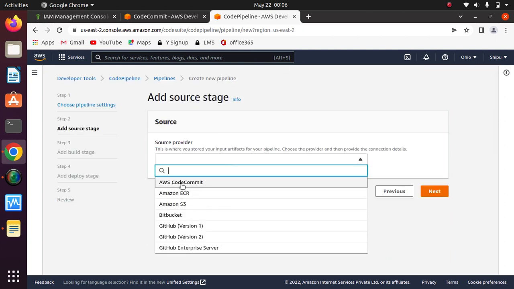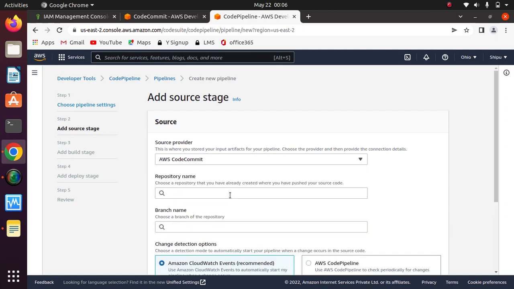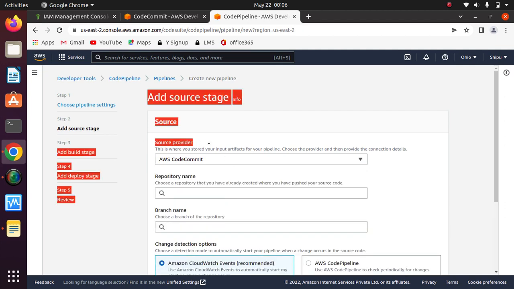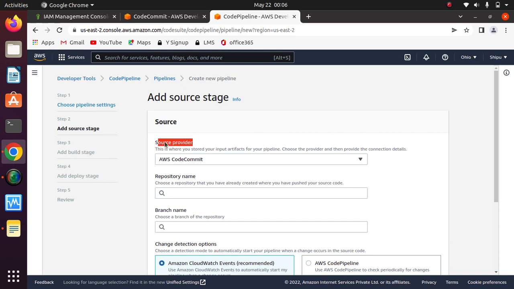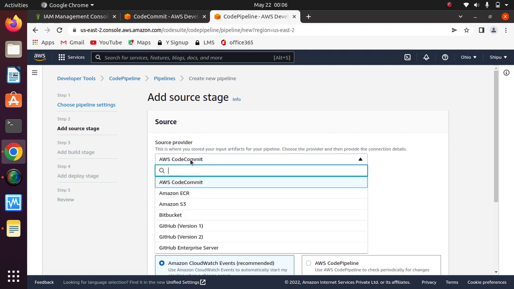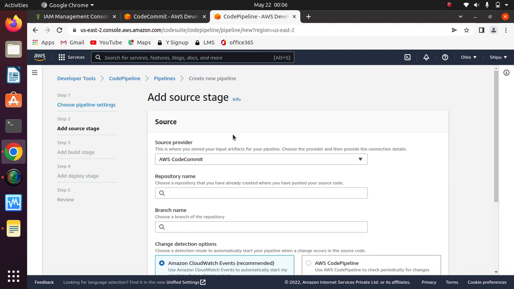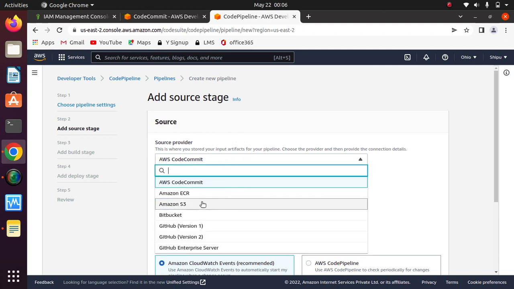Now the source provider is CodeCommit, because my code is available in AWS CodeCommit. The code could also be in Amazon ECR, an S3 bucket, or GitHub.